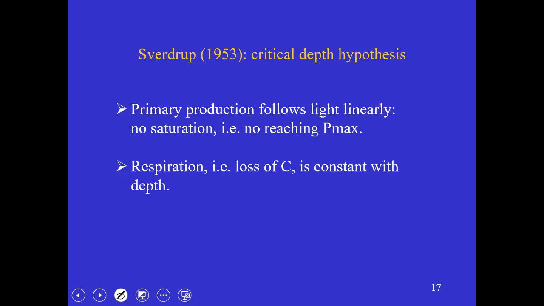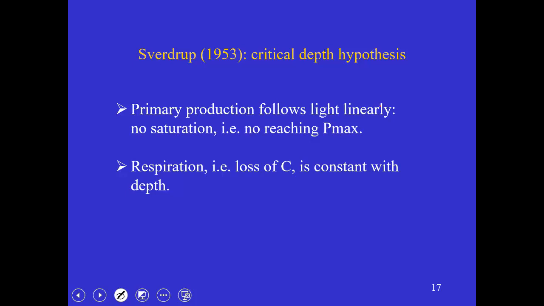Sverdrup was actually Norwegian, but came over to this country, and I learned just as I was looking up what his first name was that he was the director of the Scripps Institute of Oceanography from about, if I remember correctly, 1936, 39, something like that, to 1948. So basically during World War II. But he's actually much more famous not because of being the director of Scripps.